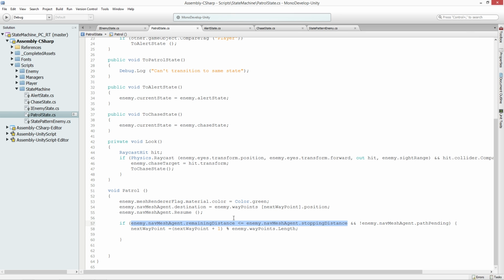Meaning, has he got to where he's going? And has he run out of path? Right? And the path is the sort of imaginary line that's drawn between the two waypoints by the navigation system. And that's handled basically automatically by nav mesh agent. You just say, this is the destination, try to figure out a way to get there.